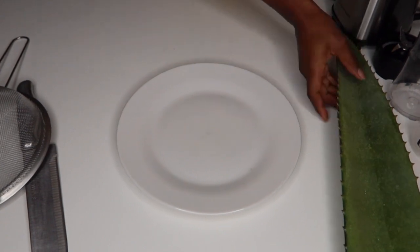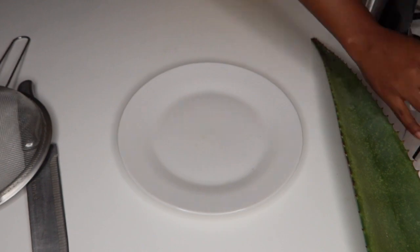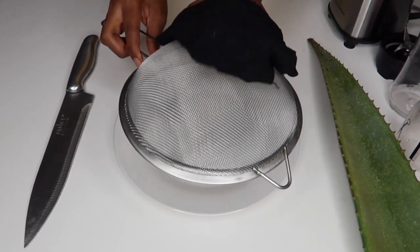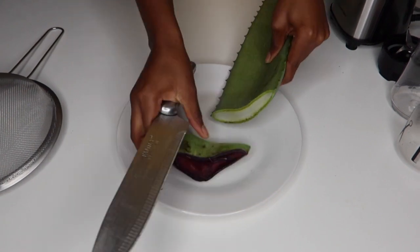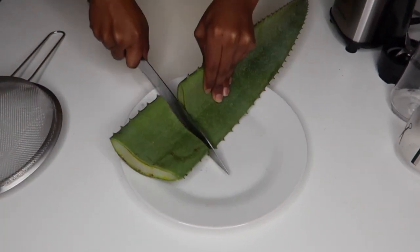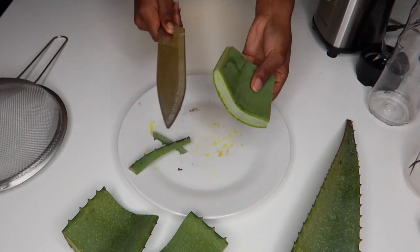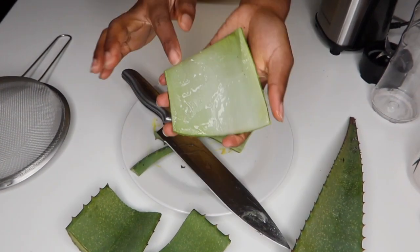Alright everybody, so you're going to need an aloe vera. I used 2. You're going to need a blender, your spray bottle, a sharp knife, a sieve, and a stocking or a wig cap, not a shower cap, a wig cap. And we are just going to start off by chopping off the ends. That part has callus, we're going to throw that to the side. Then we're going to continue to cut this aloe vera into decent sizes. We are then going to remove the spikes on the side, because those are sharp, they will hurt you. Cut it in half, and boom, that's exactly what we need.